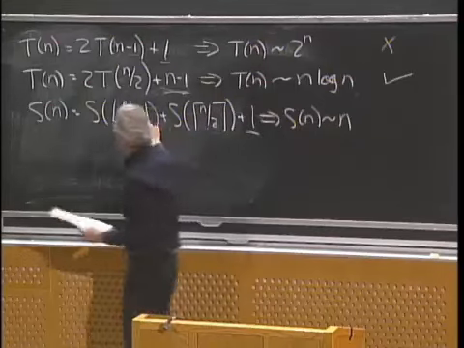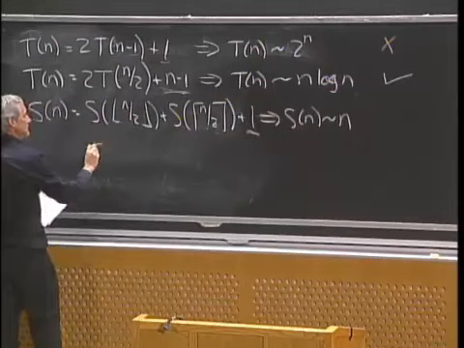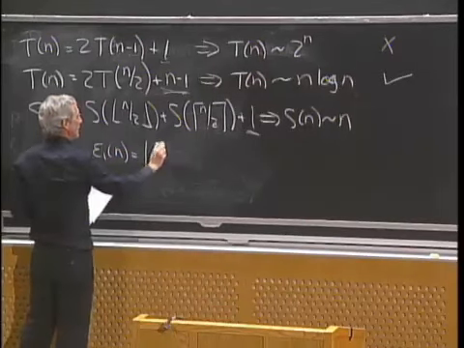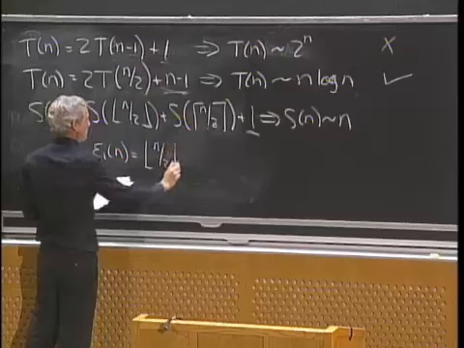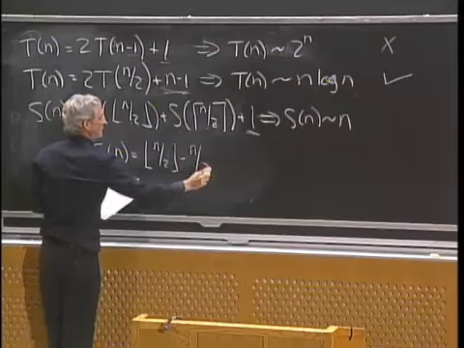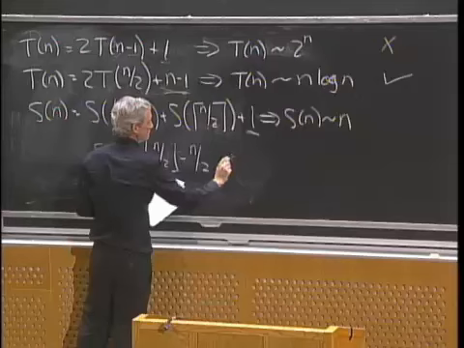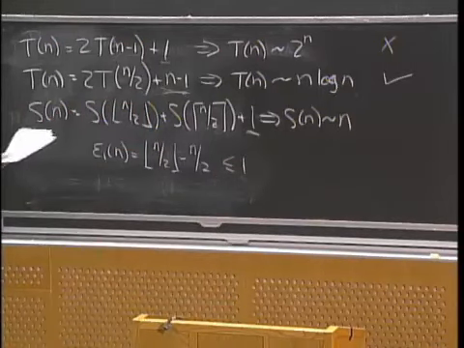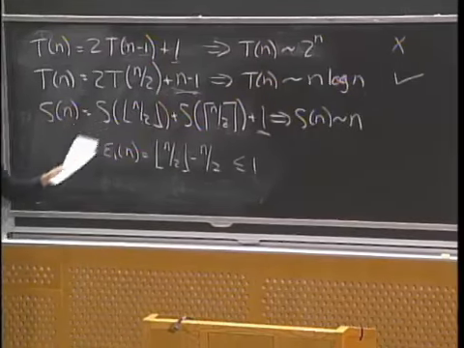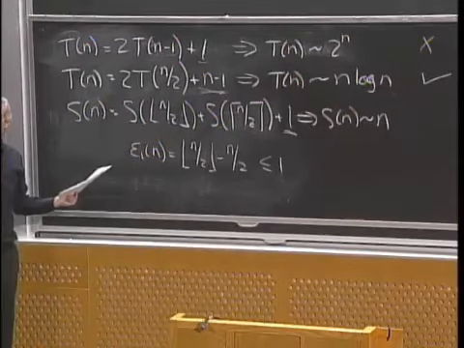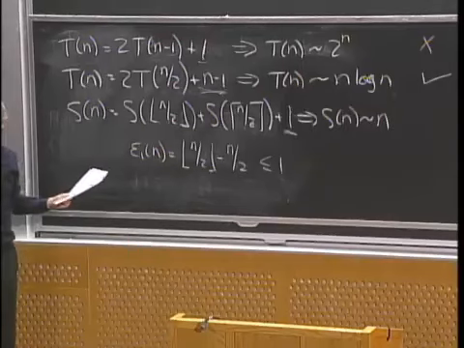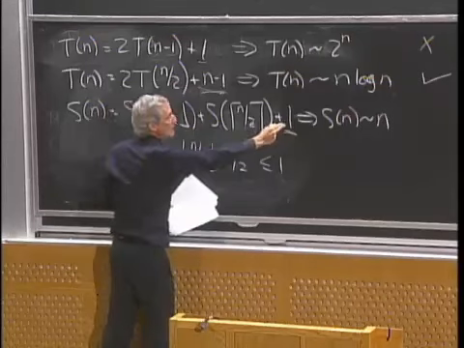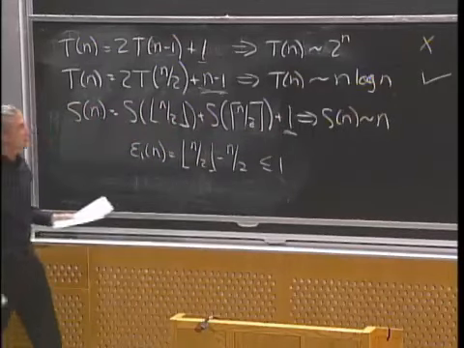Now, this is where that epsilon thing comes in handy. Because epsilon 1 of n in this case is floor n over 2 minus n over 2, and that's at most 1. So maybe we're adding a half here, something like that. And we're allowed to add anything up to n over log squared of n to fit. So you can mess around with the low order terms in here. And adding 1 is fine as well. So that qualifies.